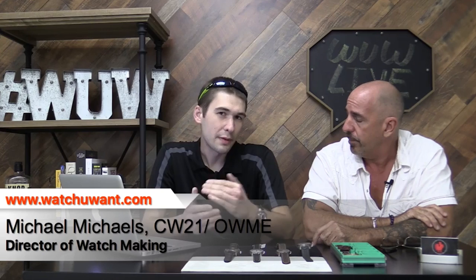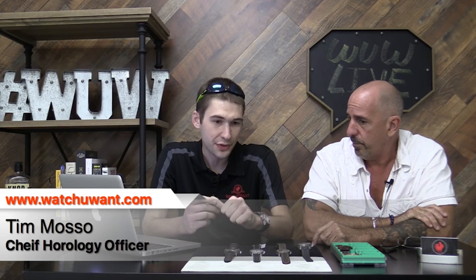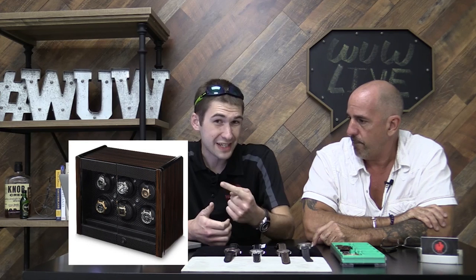You don't have to keep the watch at full wind all the time. It's not going to help it, and from a watchmaking aspect, what I've seen is it actually puts more wear and tear on the automatic components to keep the watch at full power. So basically, when a watch winder should be used — sparingly, for a complex calendar or a watch with some sort of complicated ancillary function, something like an equation of time, an equation of sunset, sunrise would be an example. Also, when it's one mainspring barrel and when the watch is not excessively complex.